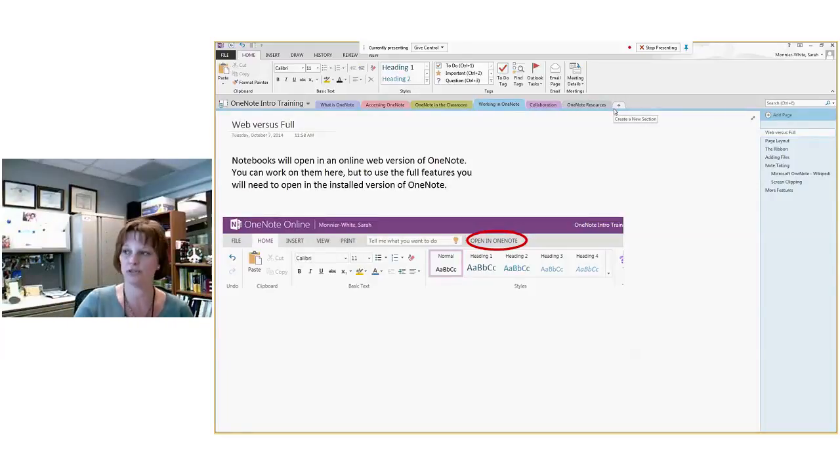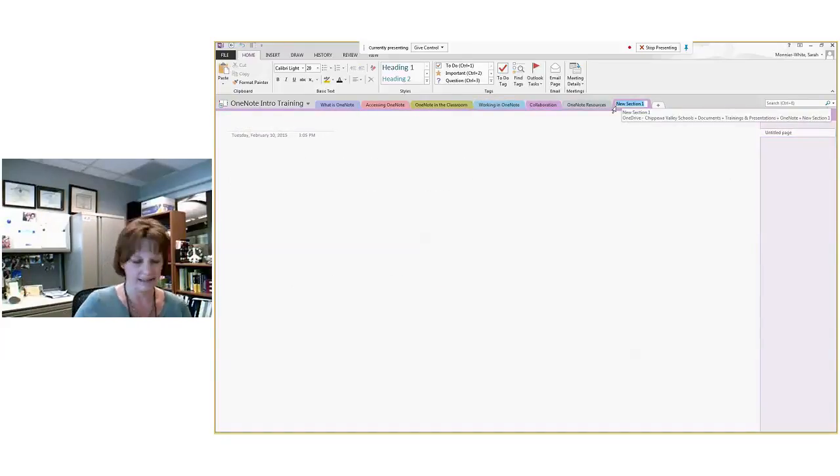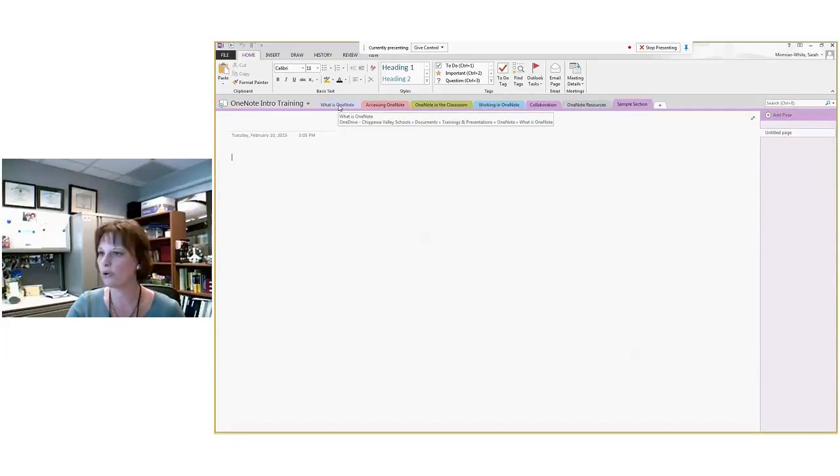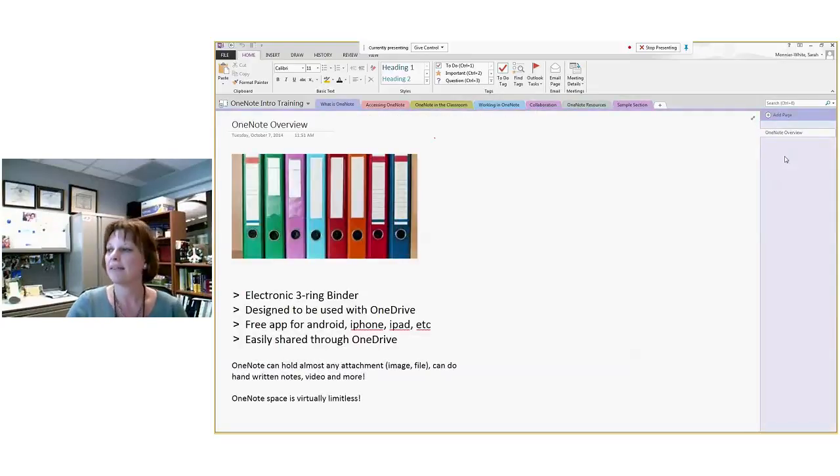But more importantly, what you'll do more often is this little plus. When I want to create a new section, I can just click this plus sign. I can give it a title and click enter. So across the top, I have my binder tabs to give me sections. This file is totally about training, but I have meetings. I have a separate OneNote file where I have all the different meetings I attend on a regular basis across the top. And then down the side, you have what would be the pages, the paper pages behind each tab.